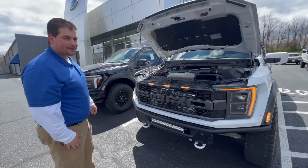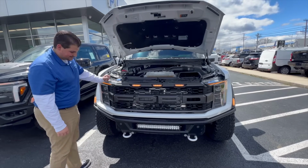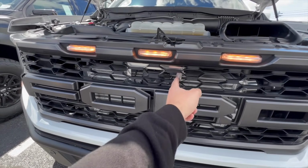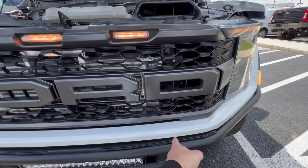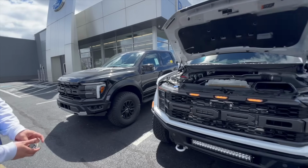Honestly, I didn't even know you did the intercooler. You didn't? It looks sick when you're driving. Seeing the truck go down the road, I'm like, sheesh. To run cooler, and then we had to make our own bracket for the adaptive cruise control because the bracket from ADD did not work. I'm actually probably going to have to return that. That was a wasted $250.